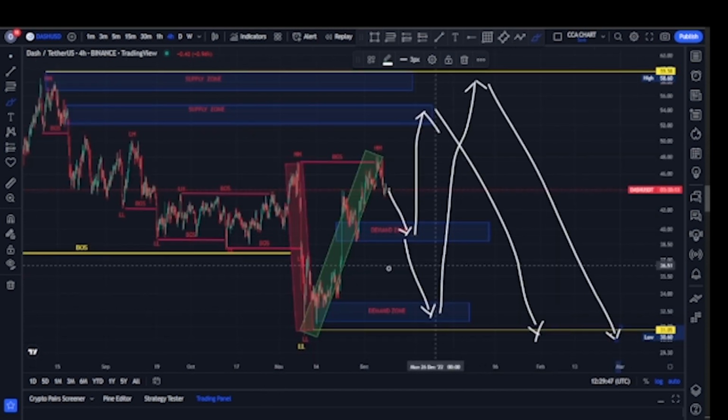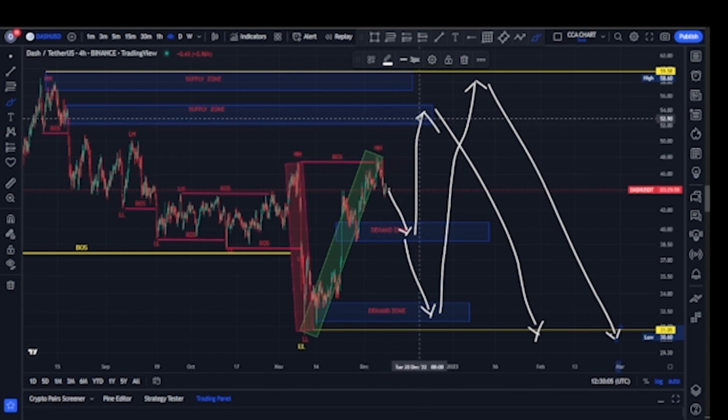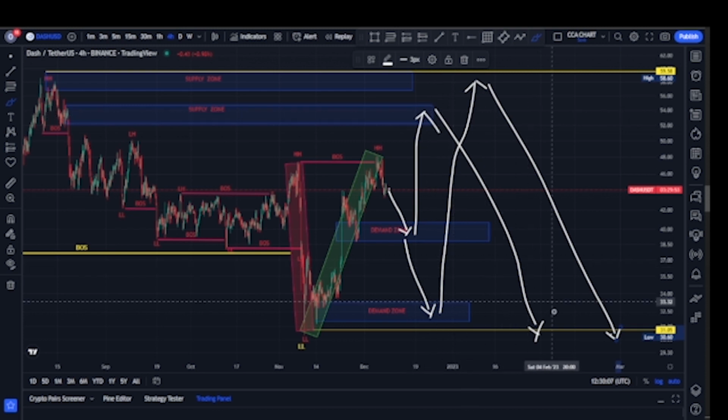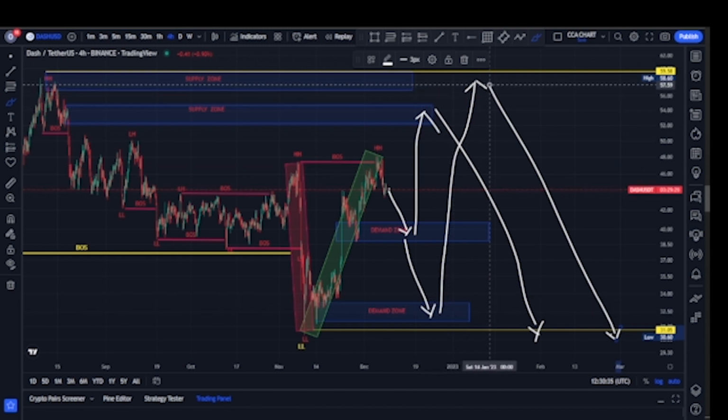So guys, drop your thoughts in the comment section. What do you think? From this point price is trading, we just saw a break of structure to the upside, expecting a pullback. Do you think this pullback will come back to this demand zone before going back to this supply zone? And from the supply zone, we'll continue breaking structure to the downside, just to continue the trend on our major structure? Or do you think from this demand zone, the bulls will push price back to this supply zone, and from the supply zone, the bears will now come and take price back to the downside to continue the major trend of the major structure?